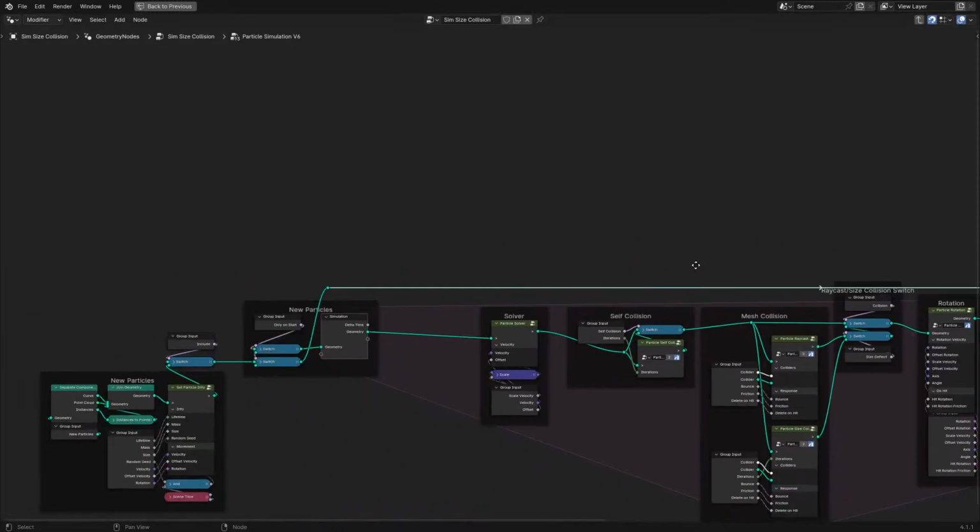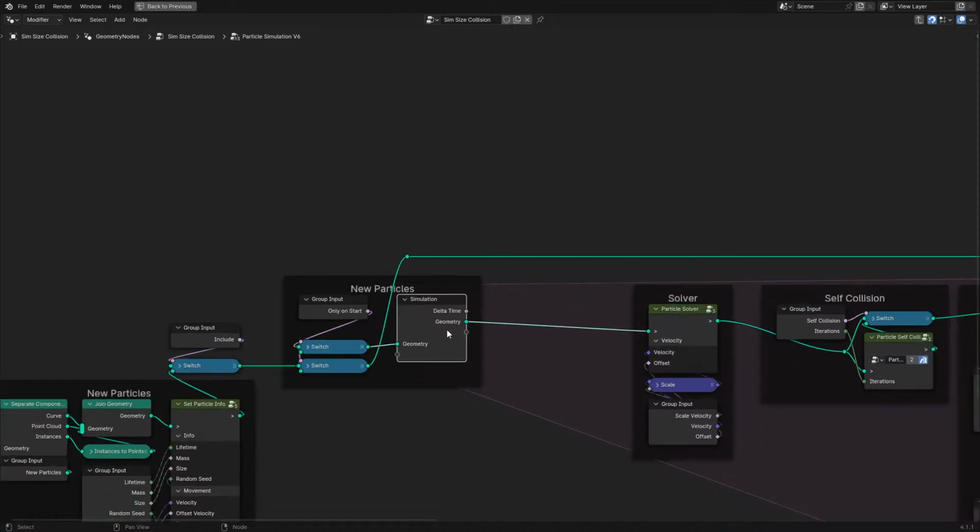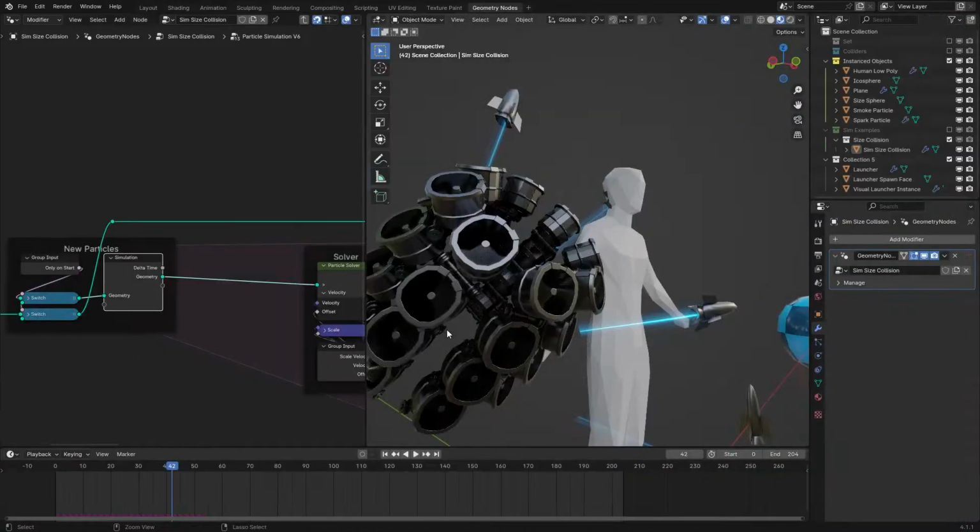And then when it's only on start, well, that's actually interesting. When it's only on start, that means that when the simulation starts, that happens. Actually, wait. I can't set it to when the simulation actually starts because I don't know when a simulation begins. It's fine, it's fine. Functionality is exactly where I want it to be.